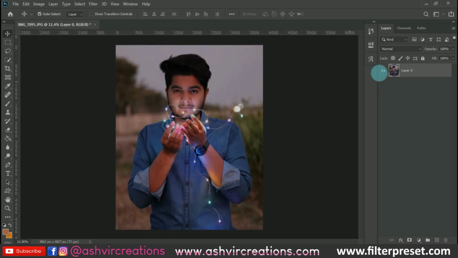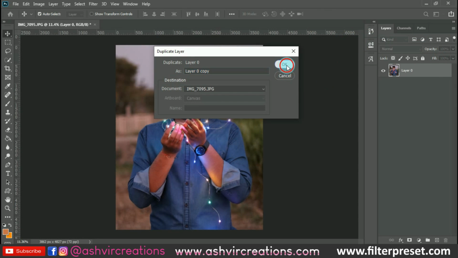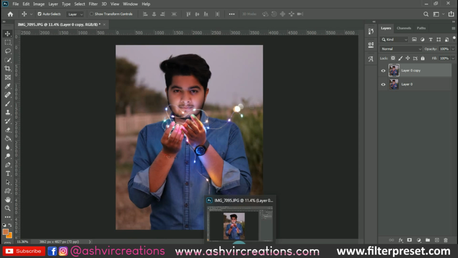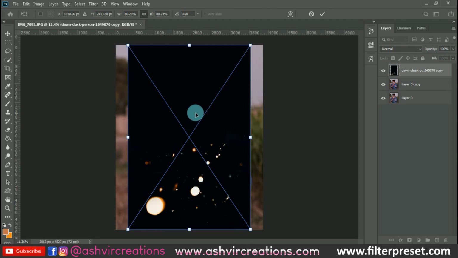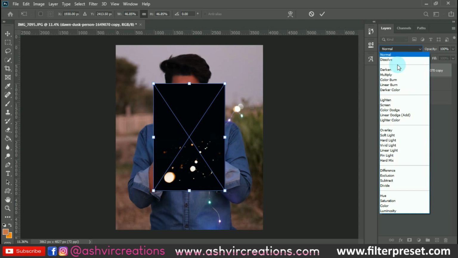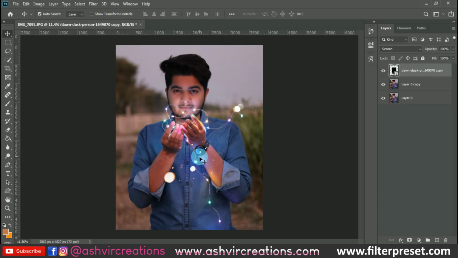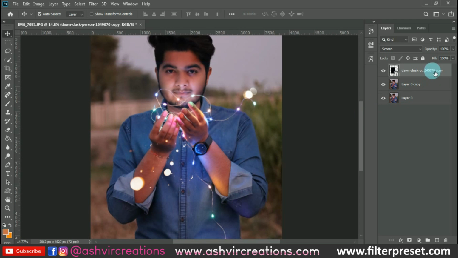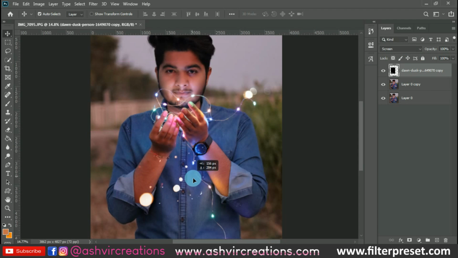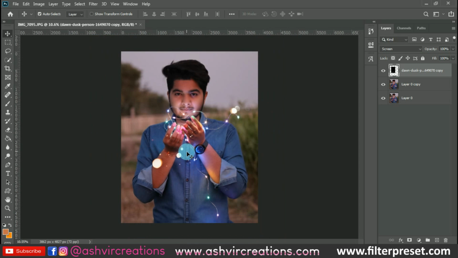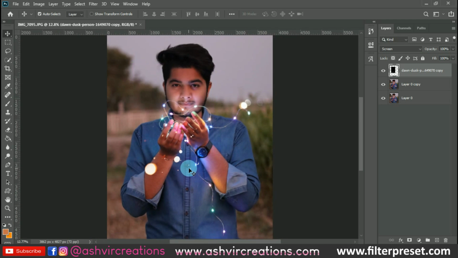So guys, this is a raw photo which I'm gonna edit. First of all, I'm gonna duplicate the layer. Just right click on it and select duplicate, and I'm gonna add this bokeh particle, or the bokeh dust, to the photo. Just change the blending mode to screen, and you can see these extra bokeh particles will make your photo look more amazing and kind of fairy tale like. Press Ctrl L and move the slider from left to right, and rasterize it into the layer. Now you can place it wherever is more suitable according to your photo. You can place these fairy dust particles over here, just like this.